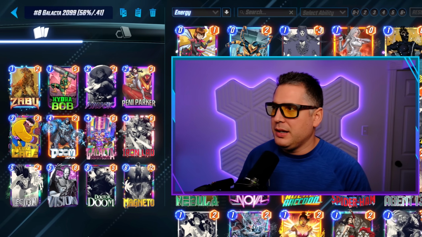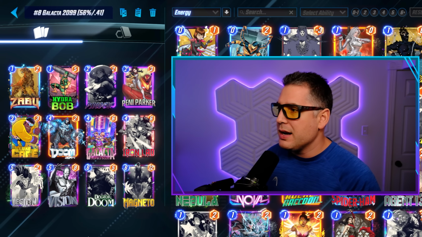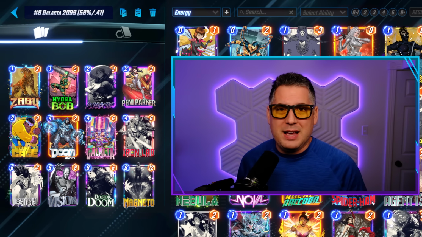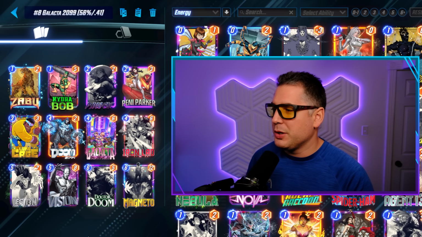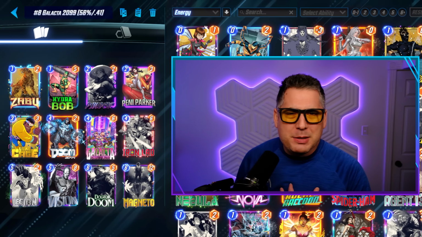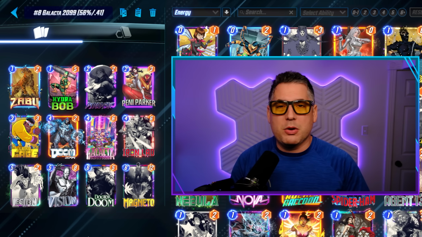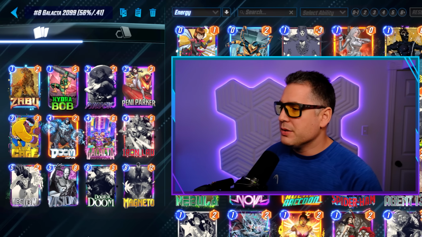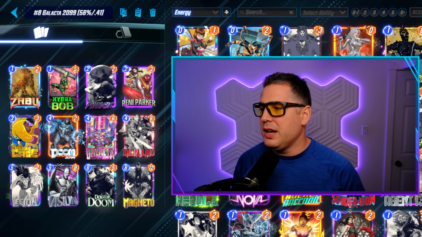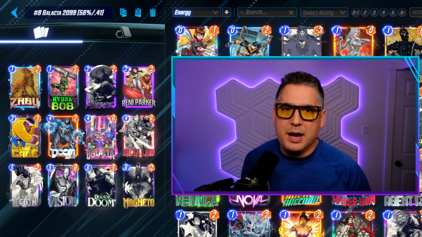Well, Galacta 2099 is running a 56% win rate and an astonishing 0.41 cube rate, which marks a fantastic deck if you're looking to play some Doom 2099. Galacta has been great in this. It kind of breaks my heart to see that the Galacta decks are often cutting the Captain Marvel, who I still think is a remarkable player in those decks. I do like the Vision in the Galacta decks as well. And of course, you have the Doom 2099 with the Doctor Dooms and the Magnetos.